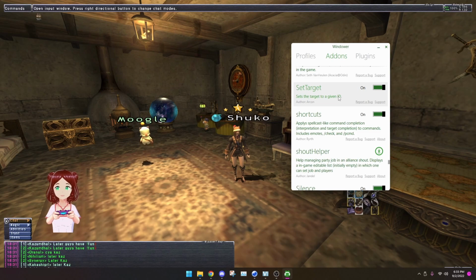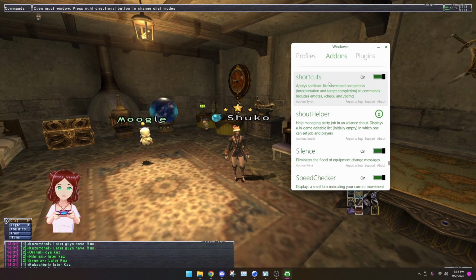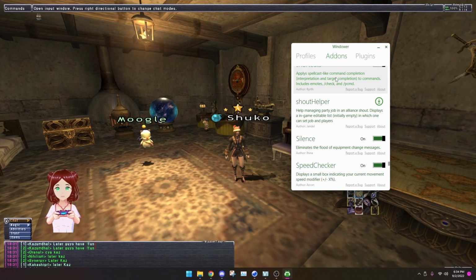You ever notice how you can't do a macro that says target this thing or target this monster? That's because, back in the day, you used to have claim bots, etc. That isn't so much a problem now. But that's essentially the thing that works the same way. Shortcuts. This is really nice and winds up letting you add specific shortcut commands for inviting people, etc.